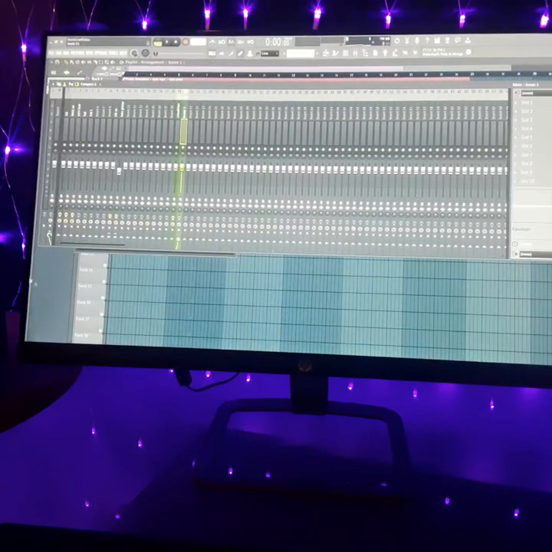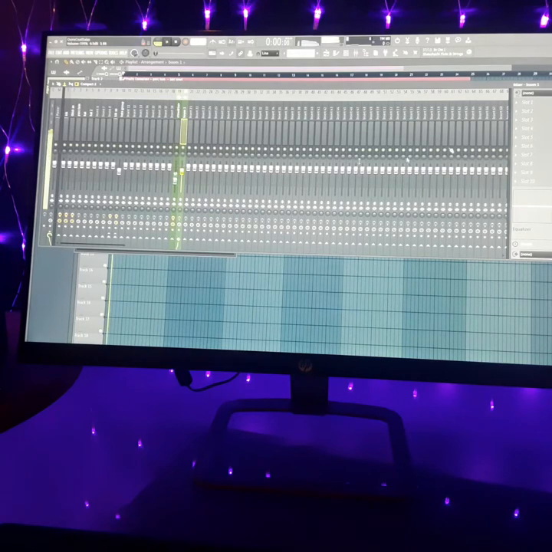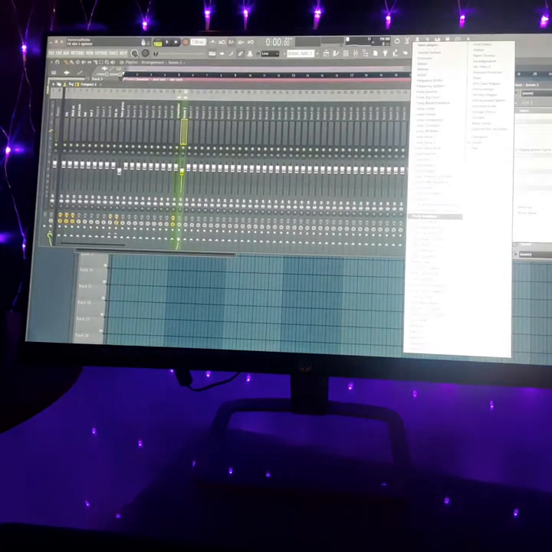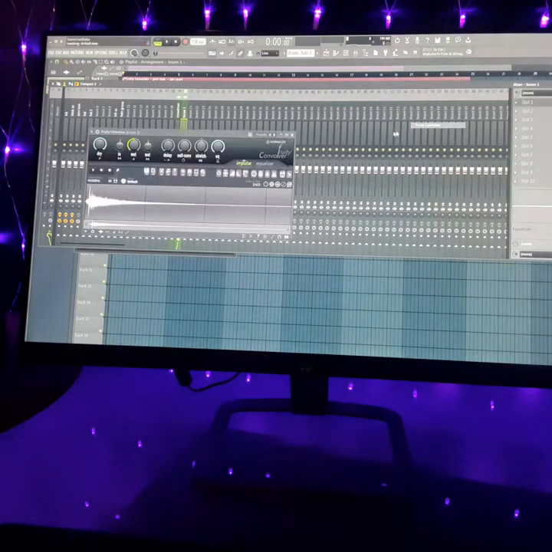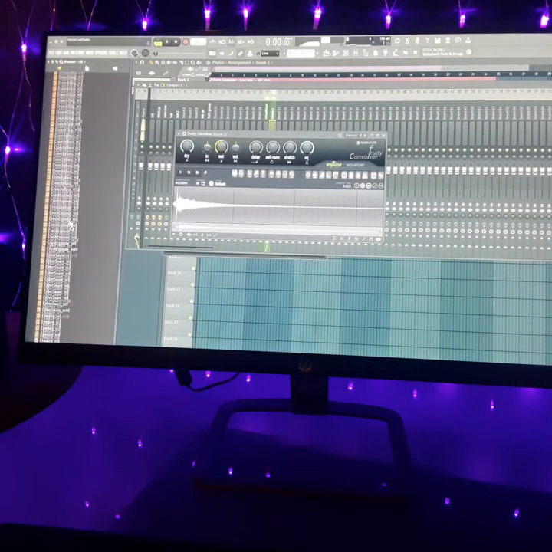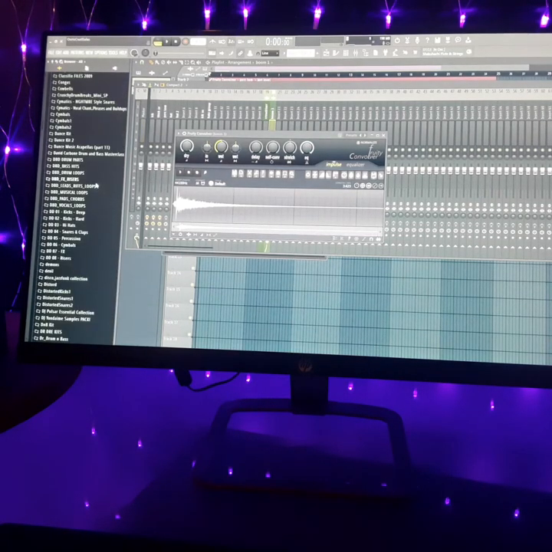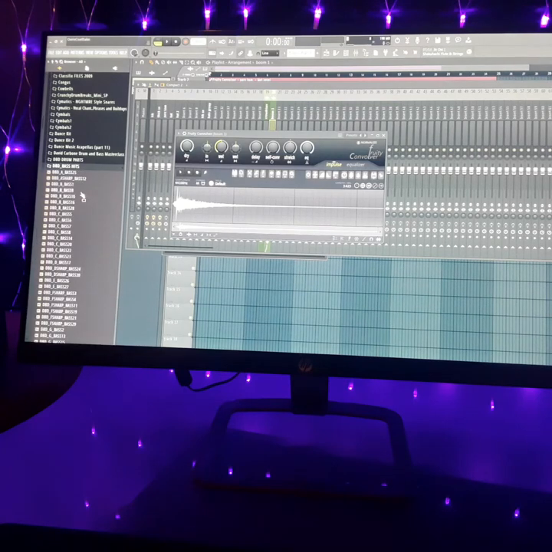I like to keep things organized. Drums within their own area, synths in their own area, bass in its own area. I like to keep the bass closer to the kick so that I can see them real close together. So now we have our boom, and we're going to open up another Convolver just so that we can have fun. I love the Convolver, and more people need to be using it.